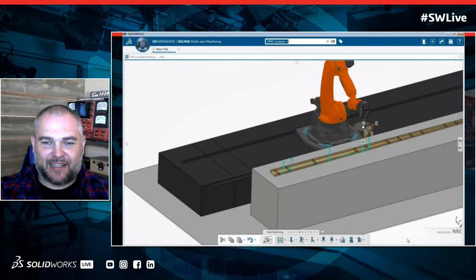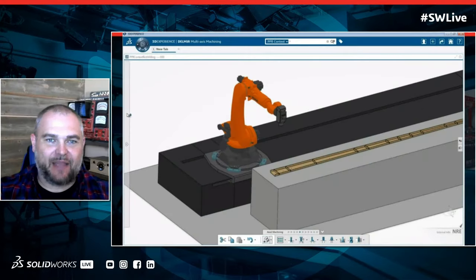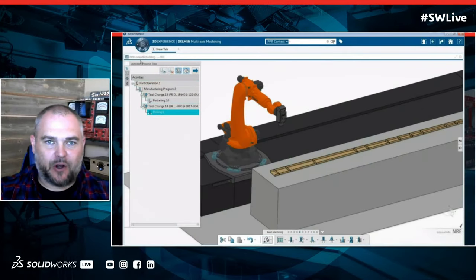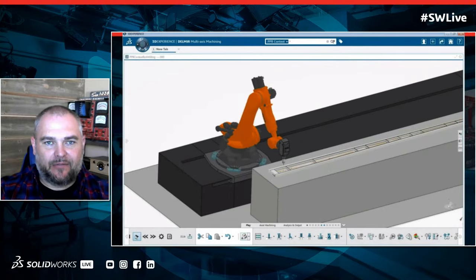Luckily for us as CAM programmers, it doesn't matter whether I have a robot or whether I have a Haas or a Fadal or any of those machines. I'm just programming everything the same, and I'm letting the software determine which machine is going to move the best in that scenario.